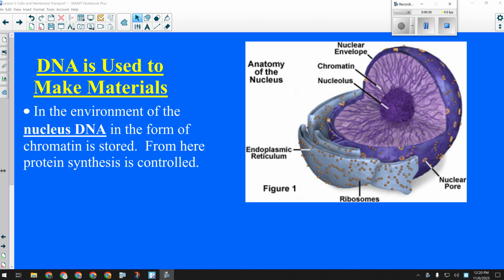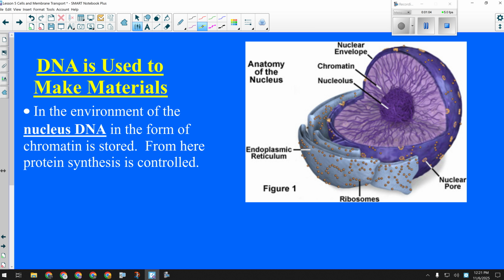All right, so now we're going to pick up here and hit the ground running with what do all the parts do? So you actually have all the functions. As we go along, I'll underline and write a couple of things on here. Whatever I underline or write on here is going to be your bare minimum: I need to know that for sure as the function or some important detail about that particular structure. And then from there, we'll go into cellular transport.